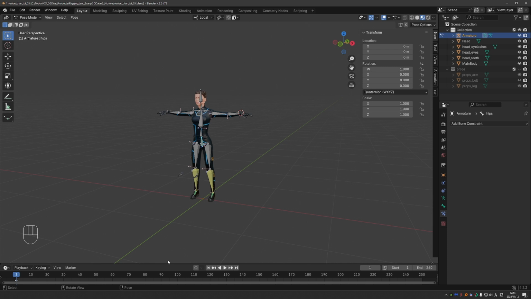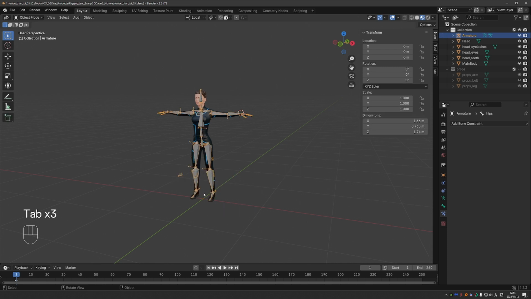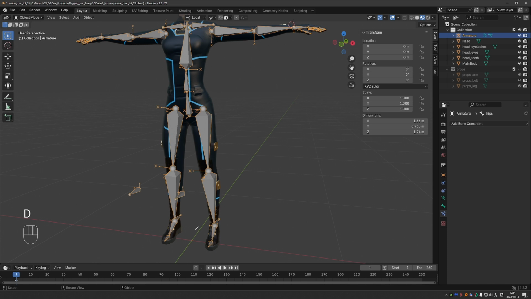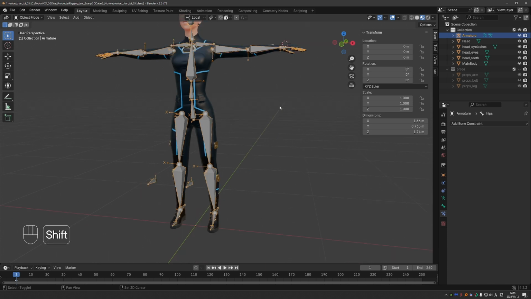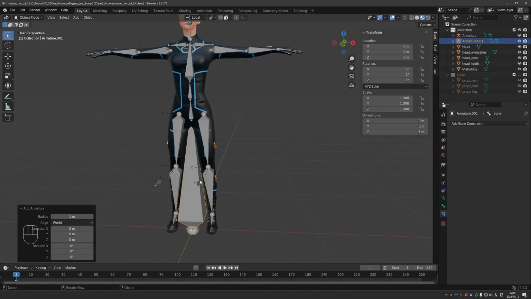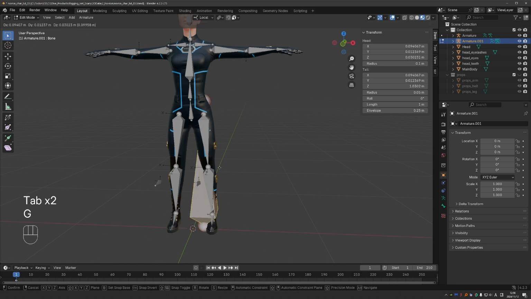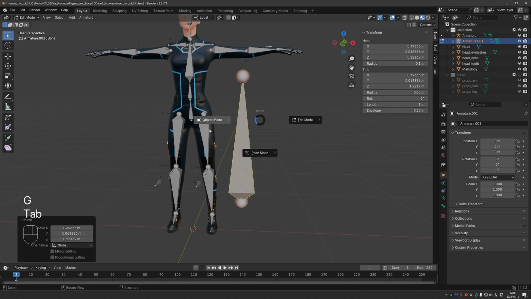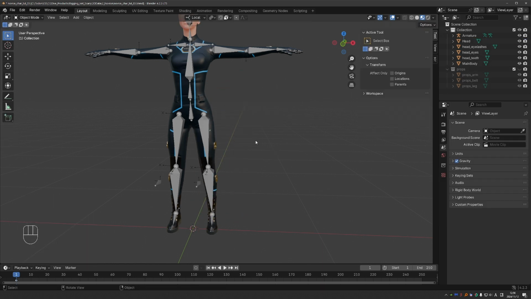And number two, if we go to object mode, the pivot point of my rig is exactly in the middle of the world. If you follow this tutorial exactly, so you set your cursor to the world origin and then shift A and created your armature, your armature will start exactly in the center of the world and you will not have any symmetrization problems. So start with your armature in the center of the world and then do not move it in object mode. Go to edit mode and start creating your armature this way. I'll delete this.